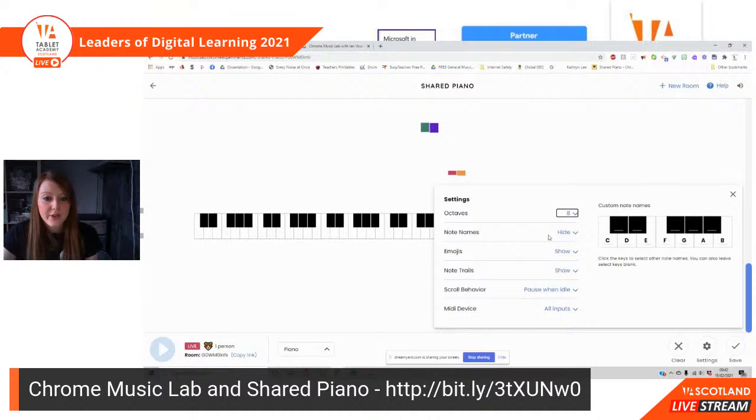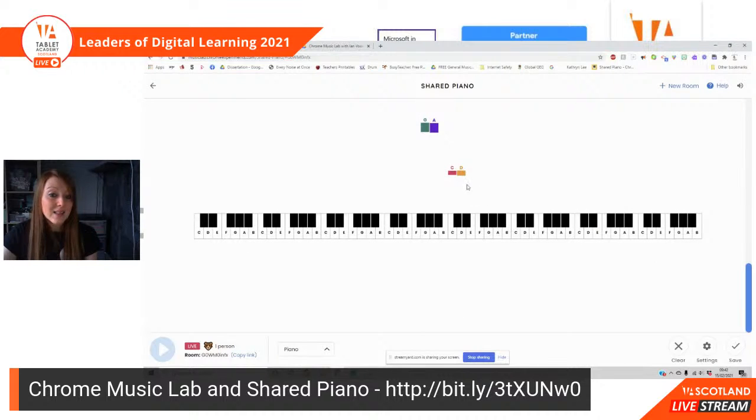Also down the bottom, another differentiation feature which might be useful is to have the note names on the piano. So if I click show, you'll notice that all of the white notes and the notes that I've already played are now identified by the note letters that are now sitting above. Now, I think that's great, especially for example of differentiation, back to that building gaps, building bridges, building knowledge and understanding for those pupils, being able to take those on and take them off depending on their ability levels.